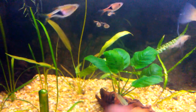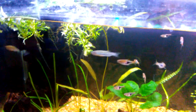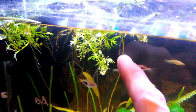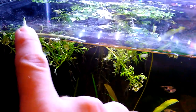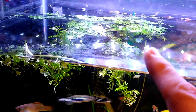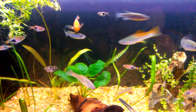The other Aponogeton bulb right here started growing after a week — so that's about 18 days of growth. I was actually pretty excited about it, but I screwed it up. It had shot up a flower stalk and it was just blooming. I was excited to show that, and I had a tool resting right here because I was using it to plant the cryptocoryne — I knocked it in and it just decapitated the flower stalk like a guillotine. That was unfortunate.